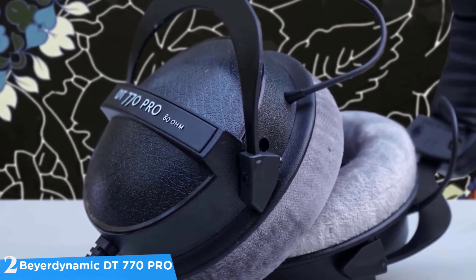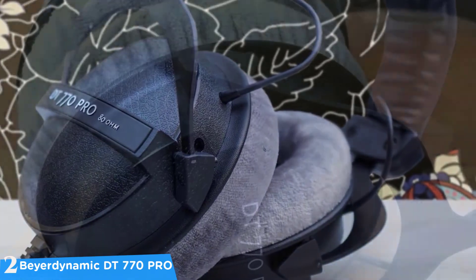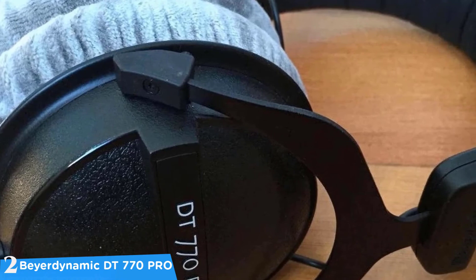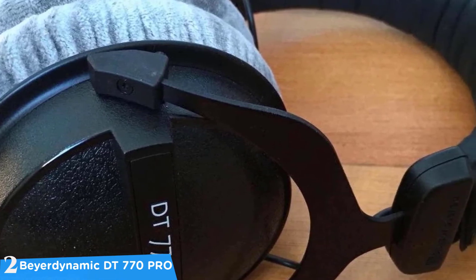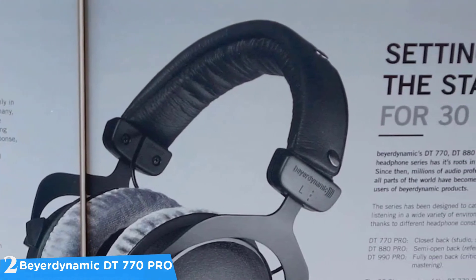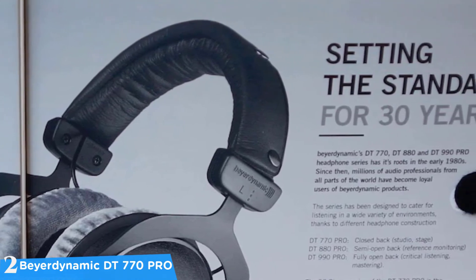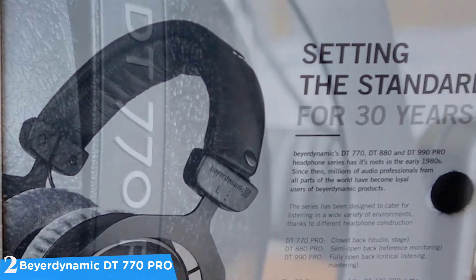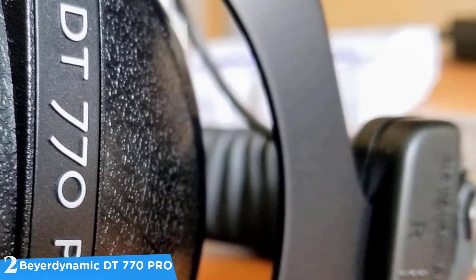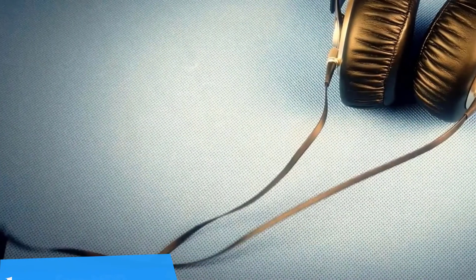They have a great balance between right and left channels. I would rate the comfort of these headphones at five out of five because they stay tightly on your head without pressing on your skull — very comfortable for long periods because the ear pads are large enough to go around your ears. At this price point, this model gives the rest some real competition, with good comfort, great sound isolation, and features any music enthusiast would love.